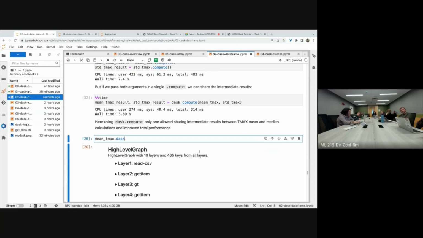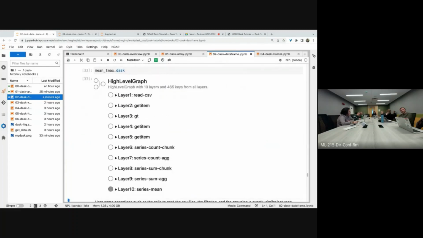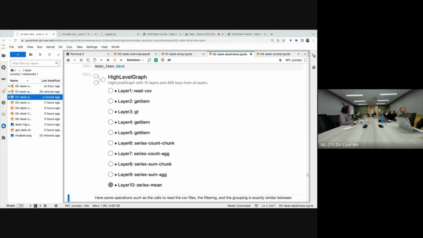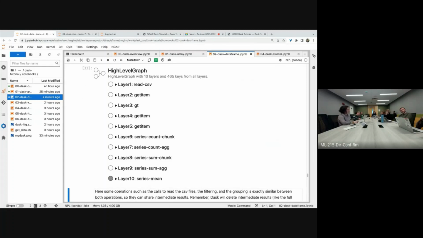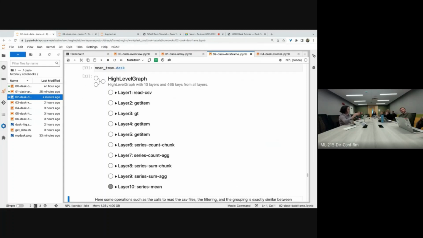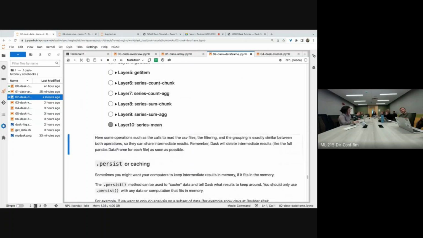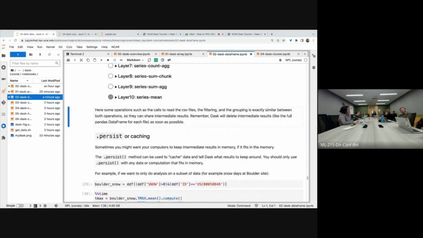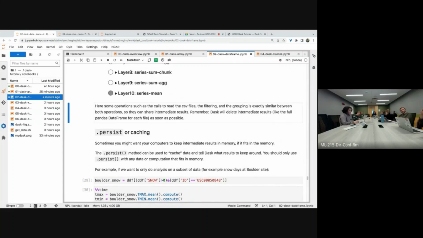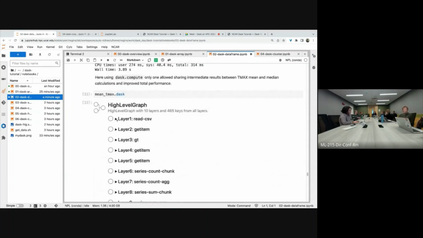Also, if I look at the high-level graph, you can see that we are first reading the CSV, then selecting the data, grouping the data, and then doing the sum and aggregations, things like that. So it's useful to look at the high-level and low-level graphs to see what computations are happening. Yeah, and I think the important thing to note in that high-level graph is that only some of the steps get repeated.